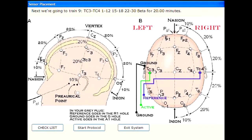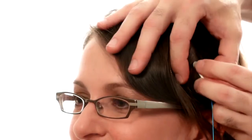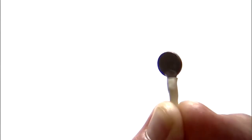Now we'll place the sensor with the green wire. This location, known as TC3, is located 4 fingers above the ear. The sensors can be placed directly on the scalp. To do this, use the flat scalp sensors.